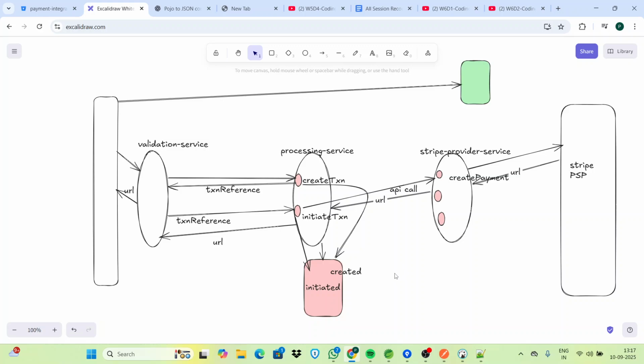Yes. So in this video I'm going to tell you some of the coding of the initiate transaction. The first business logic the initiate transaction does is that it has to update the payment status as initiated. So I'm showing how the initiate transaction updates the payment status as initiated inside the database.